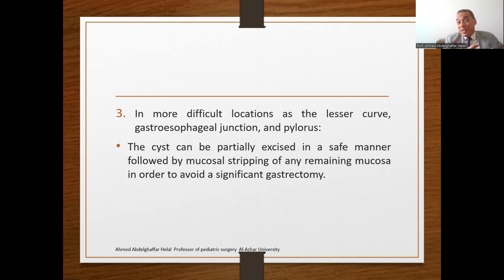The most important item is the diagnosis. Ultrasound may diagnose or may put the pediatric surgeon in the differential diagnosis: pancreatic pseudocyst, choledochal cyst, or gastric duplication. Gastric duplication may mimic hypertrophic pyloric stenosis, with vomiting and mass. So the pediatric surgeon may need to investigate the child with a CT or MRI to clarify the anatomy. The contrast study may be helpful to show compression of the stomach, and if there is a communication, it may appear.